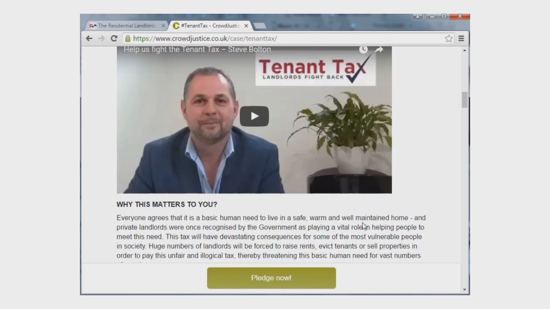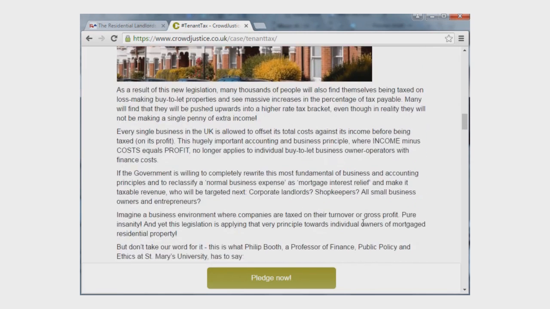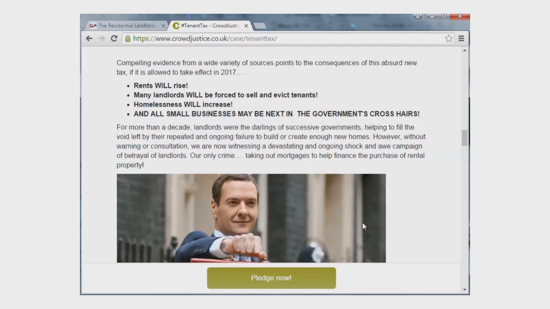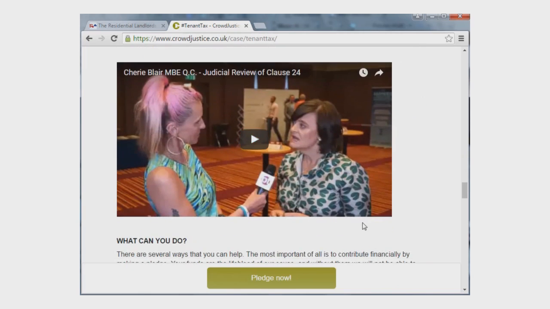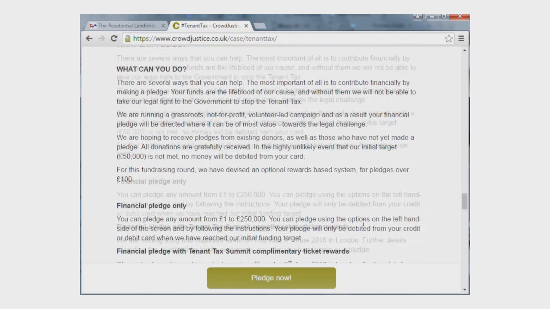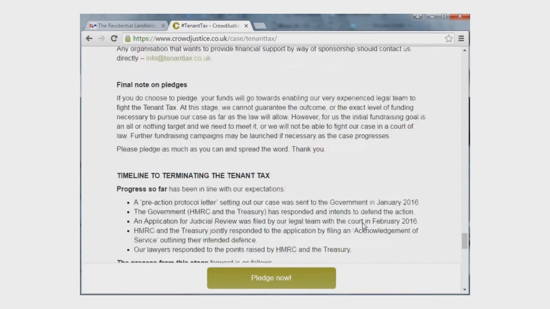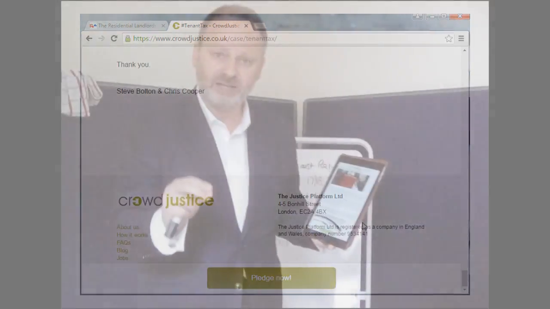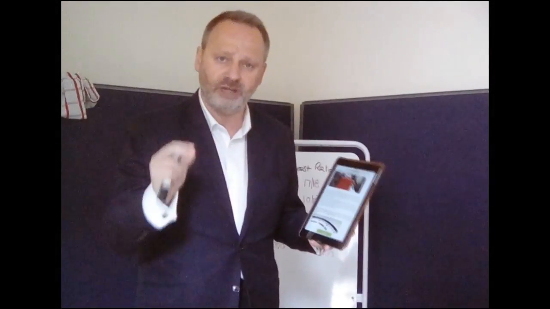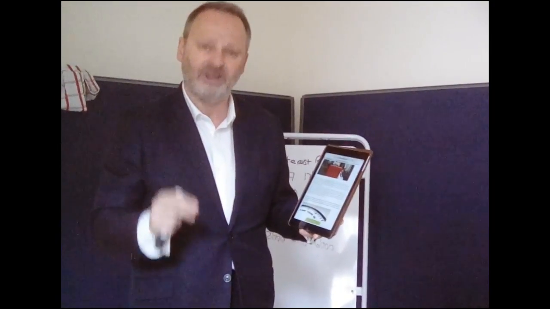There's the guy from Platinum Partners who's running it. He's done an absolutely fantastic job, and it gives you a bit of background to the campaign that's going on. And also we've got Cherie Blair's Matrix Chambers, which are carrying this forward, because it's unfair. It's unfair on the basis that income taxpayers are getting treated differently than institutional shareholders. Why should we be? You today can make a donation. I made a donation. I think as landlords we all need to now. Let's get this thing in court, and together let's win it.